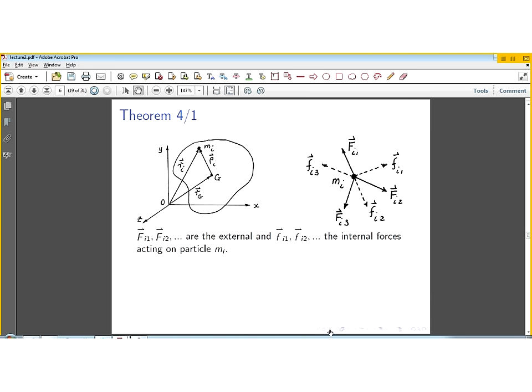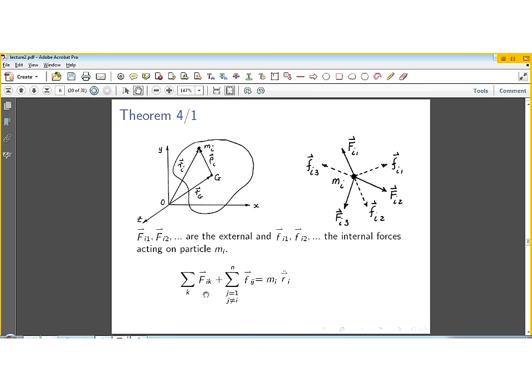Okay, so having said that, I can now state Newton's second law for this particle only. So on the right-hand side, I should have its mass times its acceleration, which I have. There's the mass of the ith particle, and I've got R_i, the position vector of i, with two dots overhead, which means it's the second time derivative of its position vector, which is its acceleration vector. So on the right-hand side, I've got the typical Newton's second law, mass times acceleration for the ith particle. On the left-hand side, I better now have the sum of all forces acting on the particle. So let's say I've got K external forces acting on particle i.